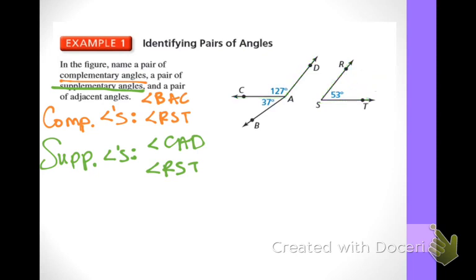The last one is adjacent. So this is the one you missed, Tony, and I'm very sorry. Do adjacent angles have any measurement relationship? No. What relationship did they have? They share a wall. That's all you're looking for. So you're looking for two angles that share a wall. They're next to each other. So what number angles share a wall? 37 and 127. Good. So we're going to name them.